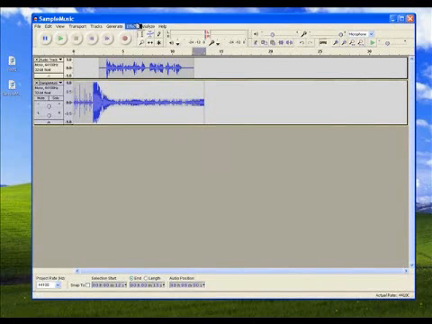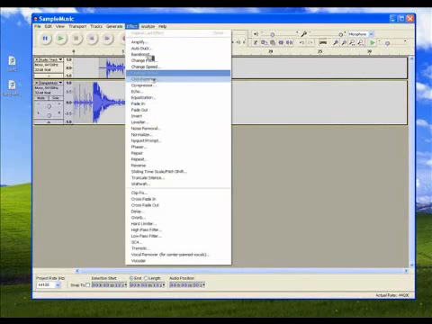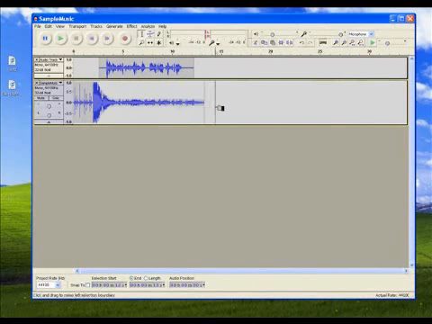Then I'm going to come up here under Effect and slide down. You'll see there are lots of different effects here, but I'm going to slide down to Fade Out. And as you can see, what that's done is that it has created a taper so that the music is just going to fade out. I could have done that with the envelope tool as well. Sometimes it's just a little bit easier with the fade out. It's a bit more uniform, and if you wanted to fade out more slowly, you could definitely use the envelope tool for that. Okay, well, let's rewind and take a listen to how this goes.